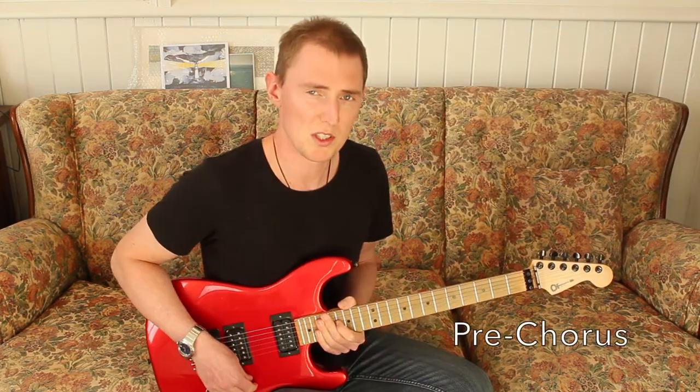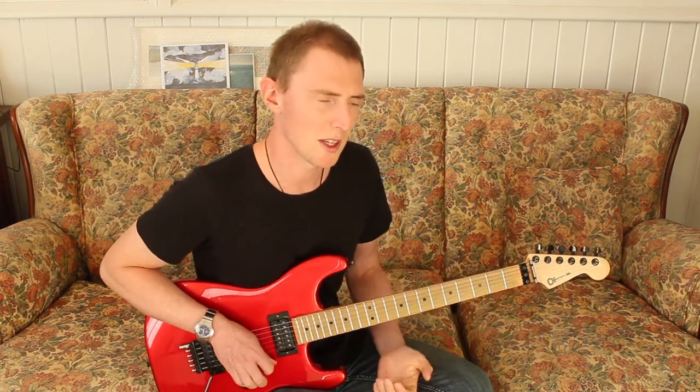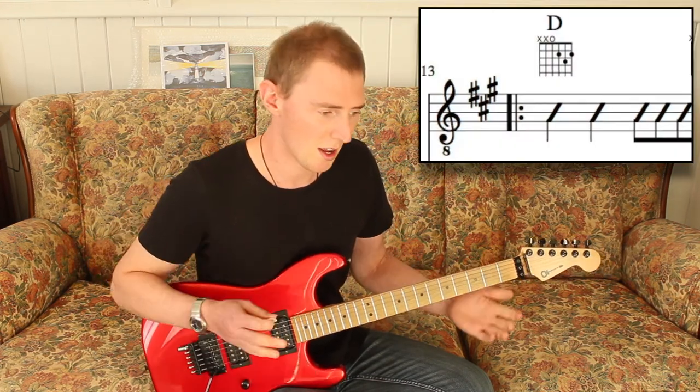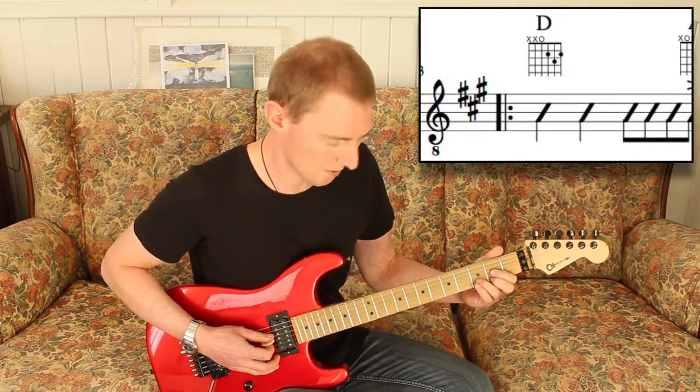The pre-chorus is mostly just three chords. So you've got the D and an A, and then it bounces between those and then finishes up on the E. So the first four bars has a 2-bar long chord progression. So that would start off on the D.